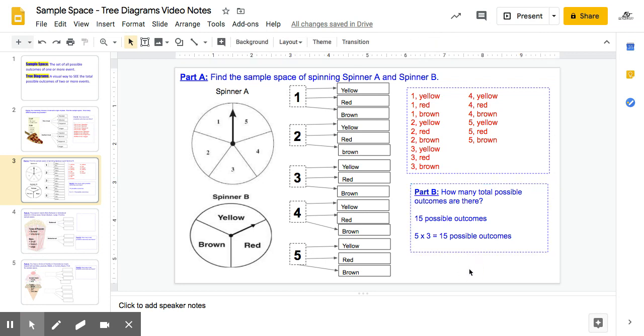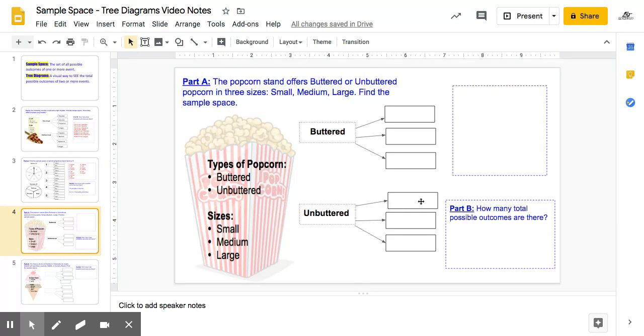Okay? All right. What I'm going to have you all do now is answer question 3 and question 4. If we look at question 3, I set up the tree diagrams for you. Question 3 says the popcorn stand offers buttered or unbuttered popcorn in 3 sizes, small, medium, and large. Find the sample space.